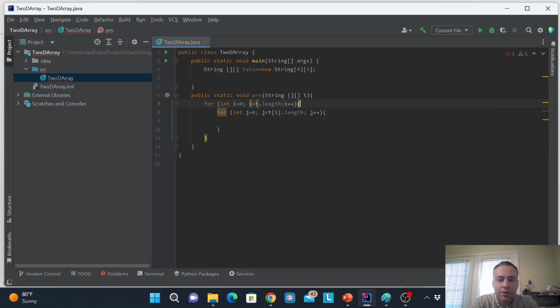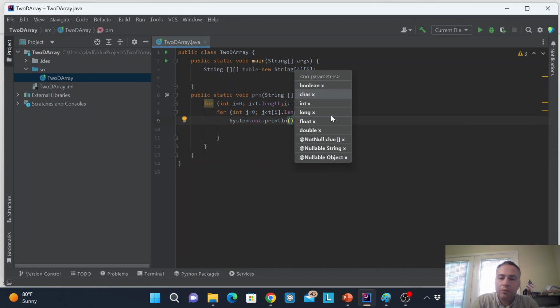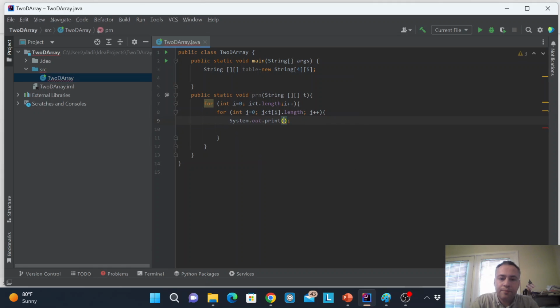Alright, so we created a nested loop, and inside this nested loop, all I want to do is just to print the value. So System.out.println. Actually, we don't want to println.